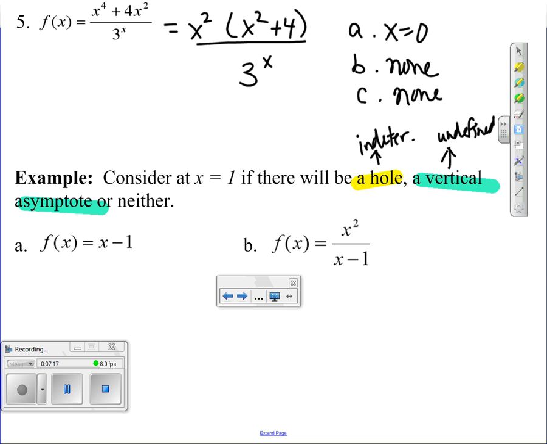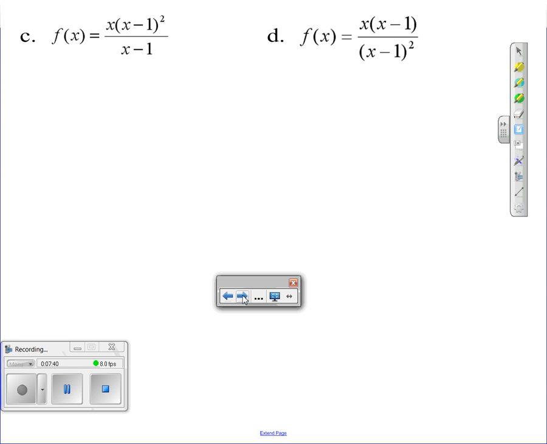So let's look at question A. There is no numerator with x, therefore there are neither asymptotes nor holes. If we look at B, x minus 1 is an undefined situation because it makes the bottom 0 but not the top. So we'd say there's a vertical asymptote at x equals 1. Question C, 1 would make the bottom 0 again, but also the top. This time we would say it's indeterminate, so there would now be a hole when x equals 1.